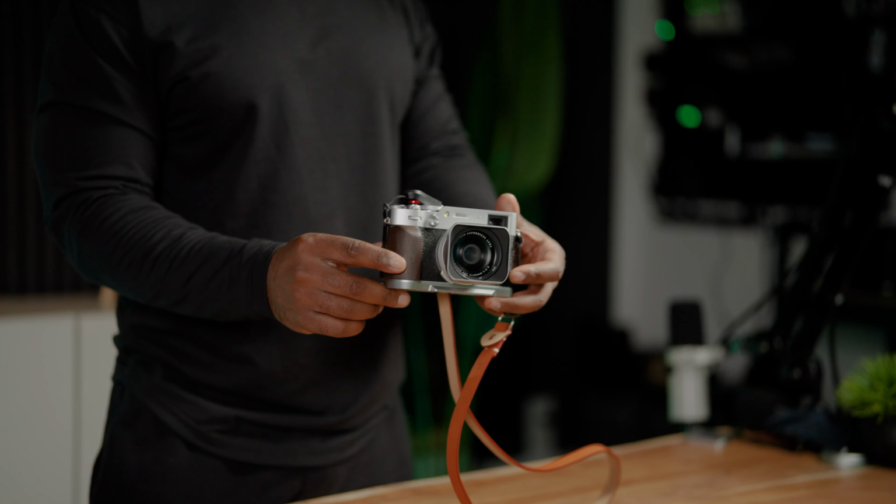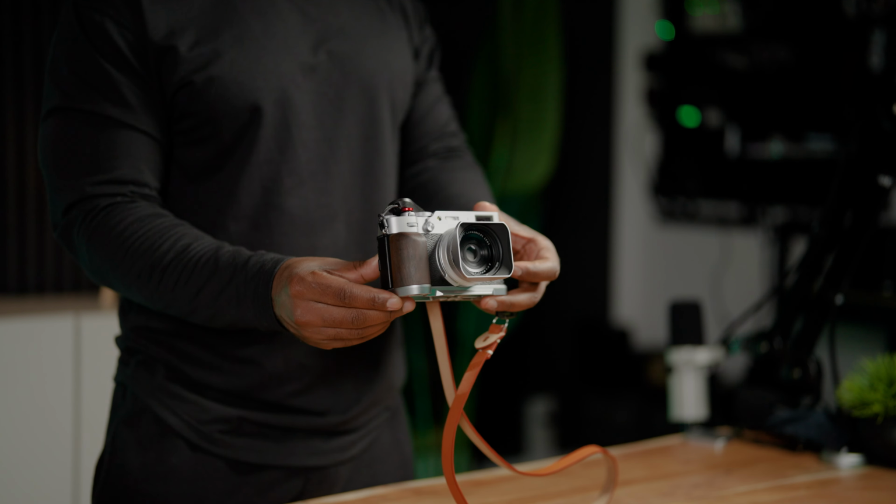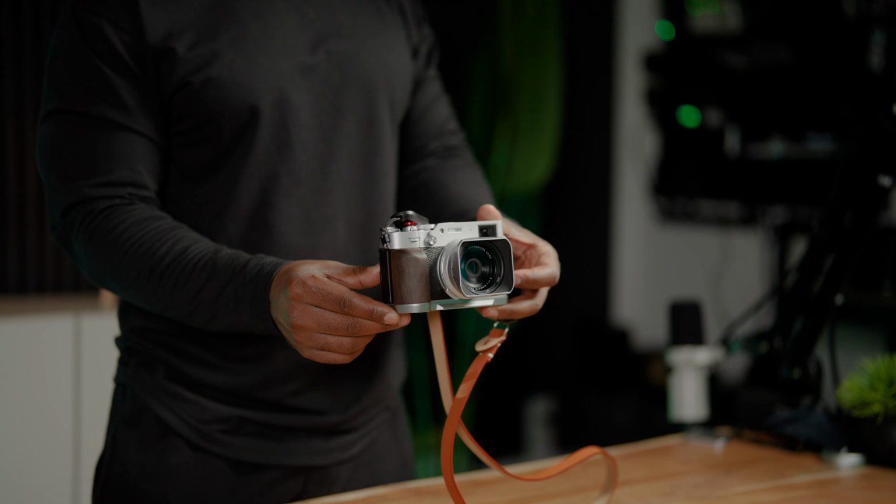Obviously, you know everything about this thing. I've already kitted it out. I'm gonna do that in another video to show you my best accessories that I have for it. But yeah, this thing here has been incredible. I've shot a lot of photos with it already. In the month that I've owned it, I've already shot a bunch of video with it, just some clips, just to see what it could do, and compare it even to S-Log3.